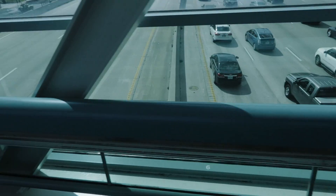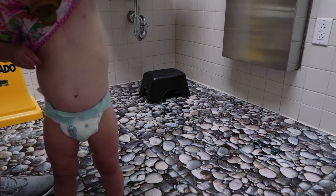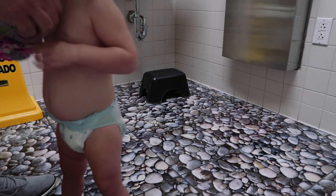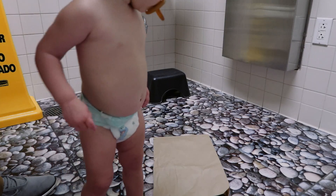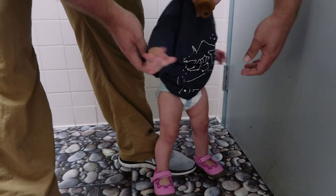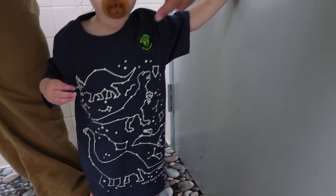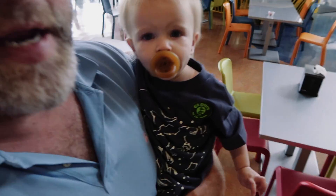We're walking across the bridge because there's free parking on the other side. We got Agnes a new t-shirt because for some reason her grandma had her in a swimsuit cover-up. So we got her a t-shirt. Looks like a dress — clothes in the dark. Here's our new t-shirt dress, not a swimsuit cover-up.